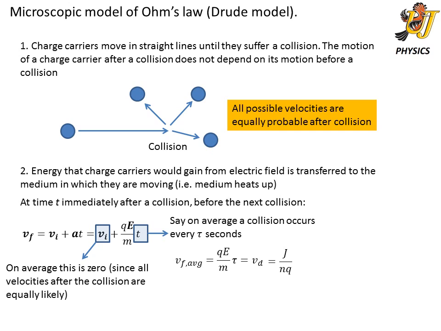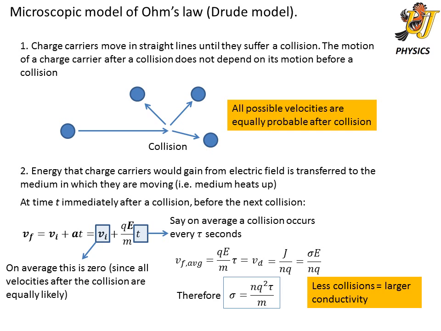Knowing the drift speed in terms of the current density now allows us to write down an expression that gives the conductivity of a material in terms of the collision rate or the time between collisions in that particular material. This shows that in materials where there is on average a longer time between collisions amongst charge carriers, we expect a larger conductivity. If there is a short time between collisions, tau is smaller and we expect a smaller conductivity.